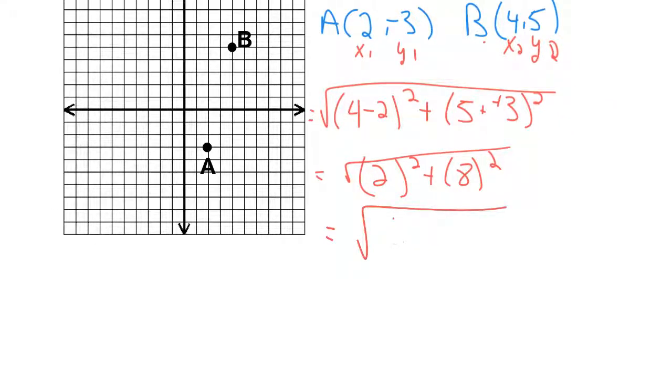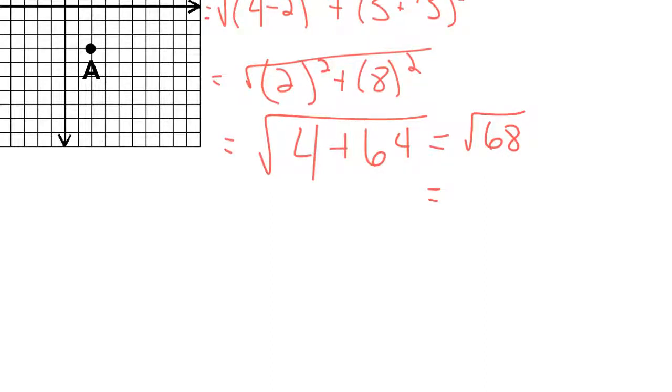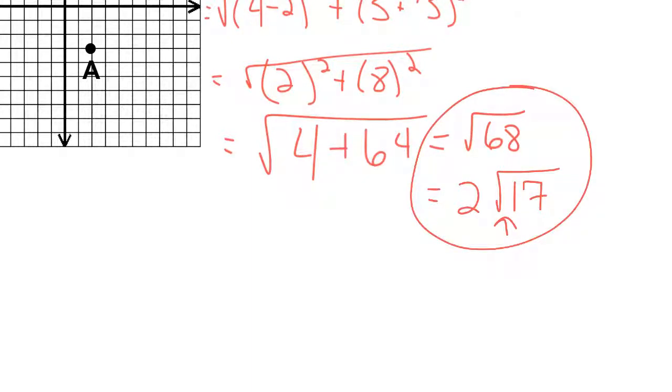2 squared is 4. 8 squared is 64, so we end up with the square root of 68, which for the moment I'm okay with. But we do need to know how to simplify that. I don't know if you know how to do that or not yet, but I will show you just in case. That's actually 2 square roots of 17. If you're not sure how we got to this point, don't worry, we will go over it. This is fine, or its decimal approximation, which would be like 8.2 or something like that. But for right now, that's okay because we have lessons on the other. Let's go ahead and go to the next part.